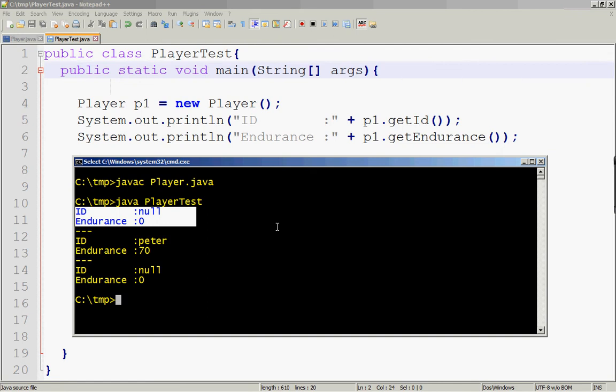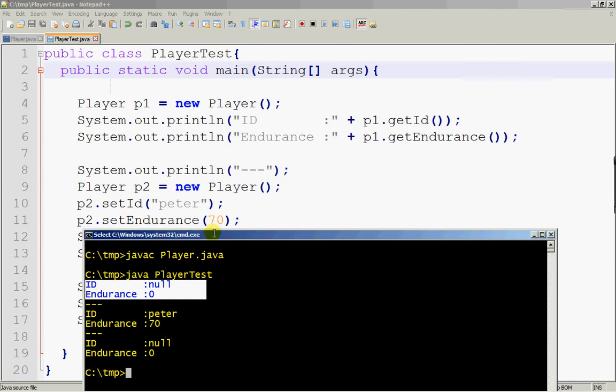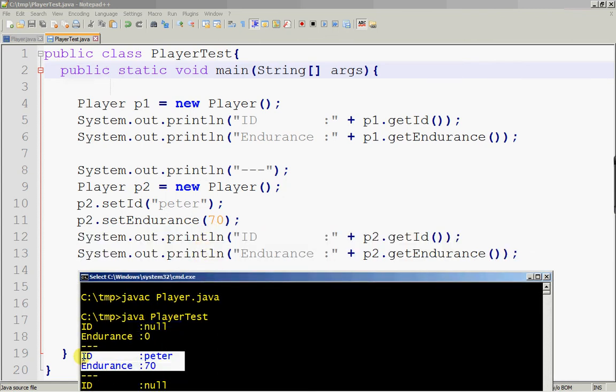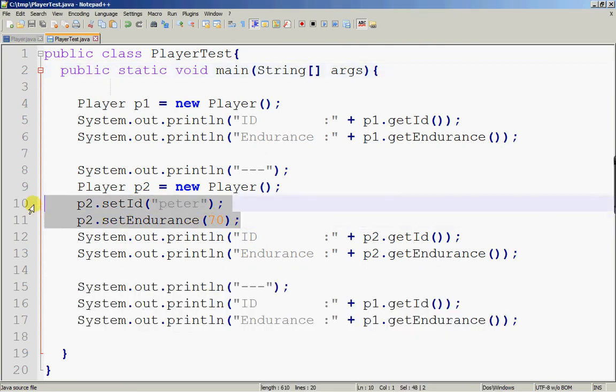For strings, the default value is null. ID is a string. For integers, the default value is 0. What about p2? Now p2, you realize that the output is Peter and 70, and that's because we actually call the setID method and the setEndurance method of p2 to assign values to ID and endurance.